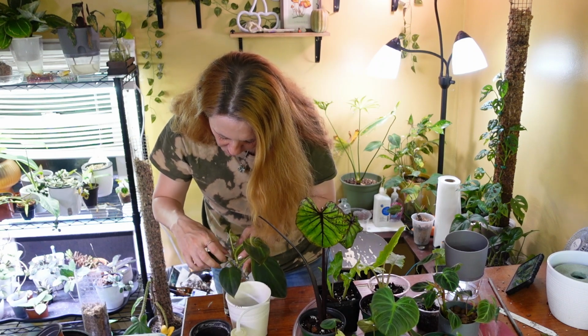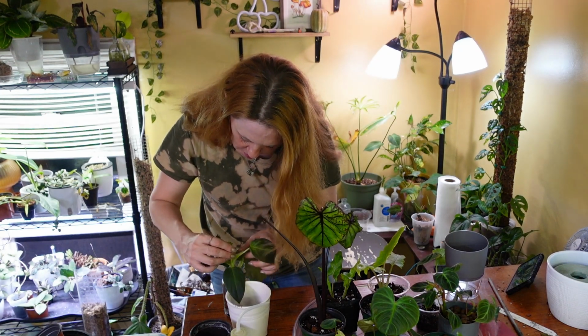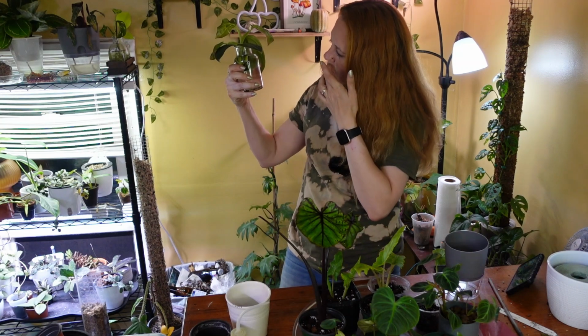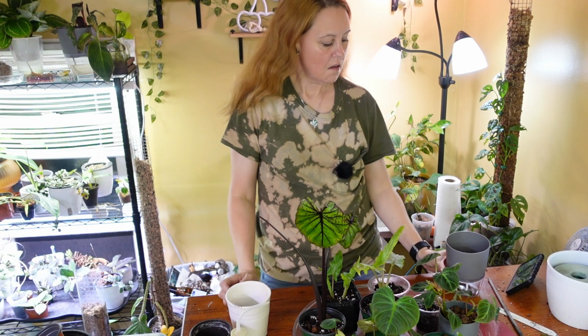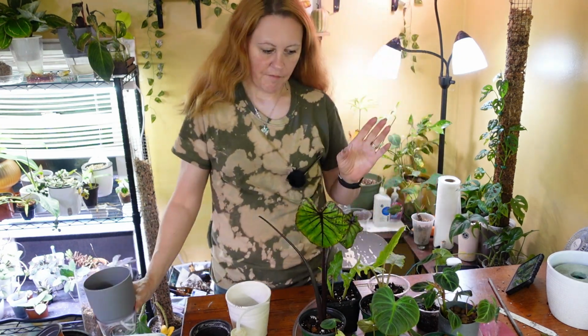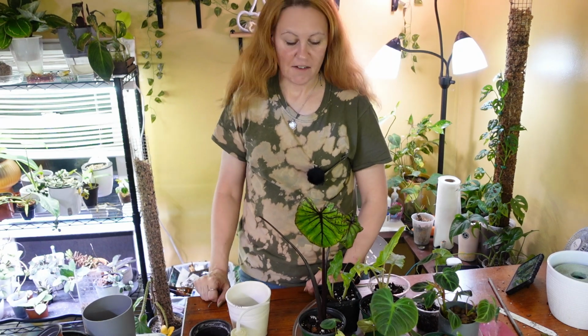Of course, they never go back in the same way they came out. It's the first time I've really pulled them out to look. But yeah, I'm going to wait a little bit longer on those. I was going to put them in Leca, but I think I want the roots just a bit longer. Everything else is situated. I'm going to go put them back in Gen Pop and hope for the best.